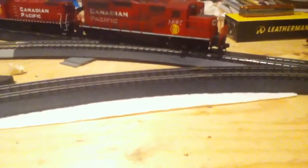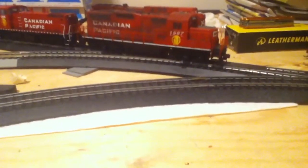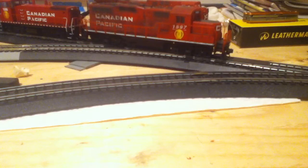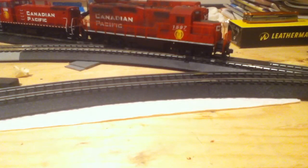So Christmas went along very nicely, and I'm going to show you guys most of what I got this Christmas, and we'll go on from there. So I stayed here in Lethbridge to celebrate Christmas with family. And then I went to Edmonton on Boxing Day to celebrate Christmas with my uncle. So I'm just going to show you some of the stuff that I got. I got a few books and a few nice tools that I'll show you. And we'll go on. So here's one of the books I got.